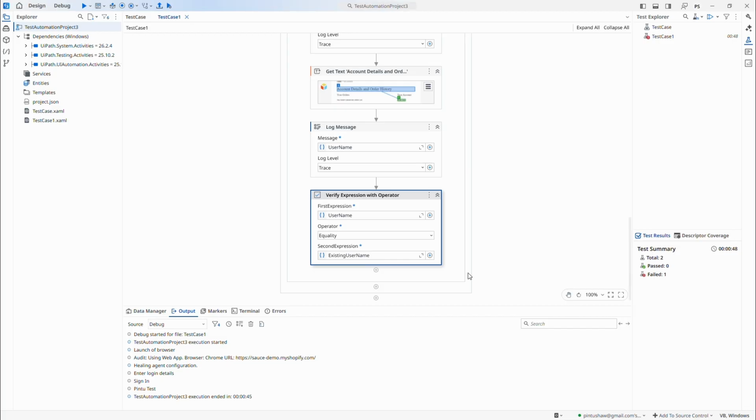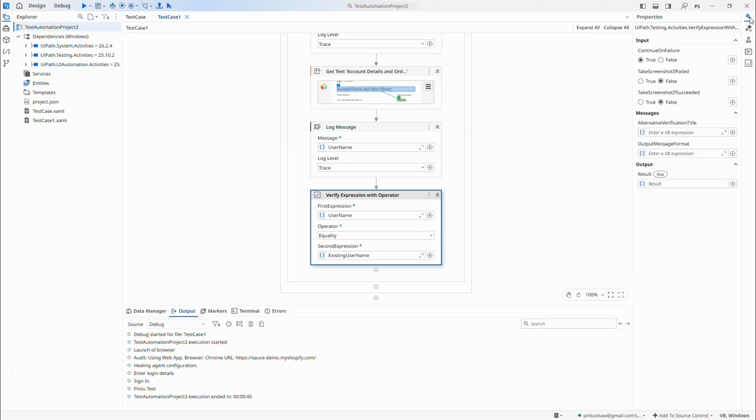Now there are a few things we can add on to this. We'll click on this verify block and click on the property. Here you will see different options which you should be aware of, like continue on failure. This is required to be true. Why? Because there may be multiple steps in the test case, and we may not want to block here. So in that case, you need to use true.